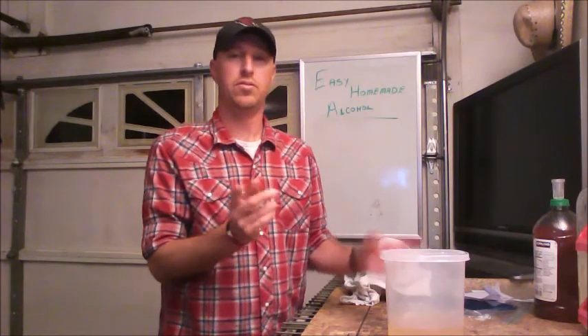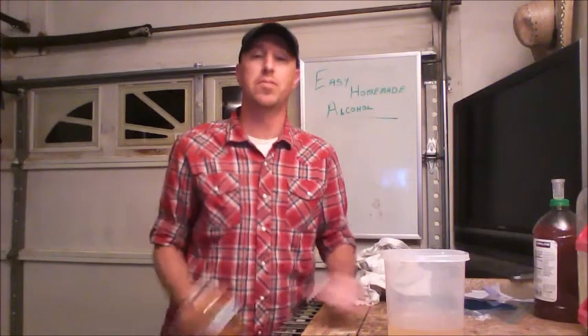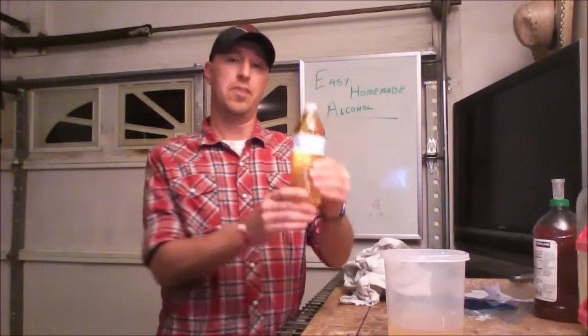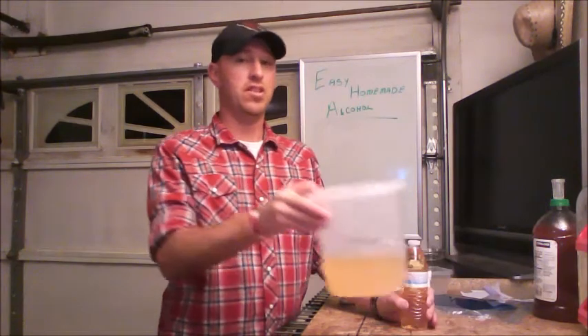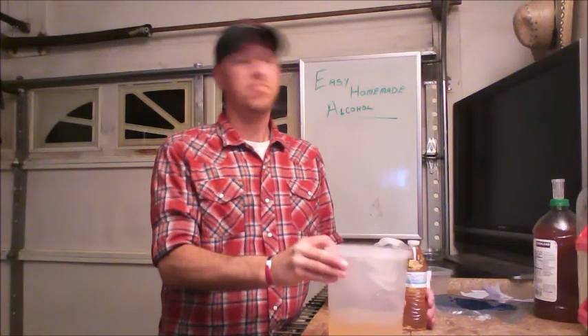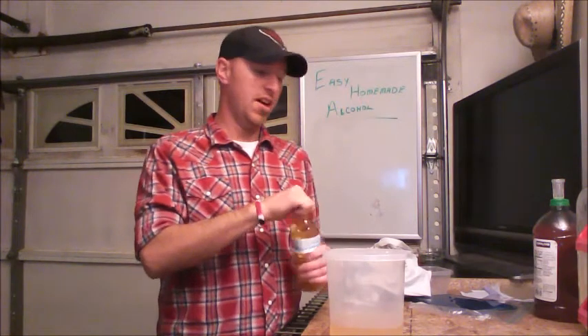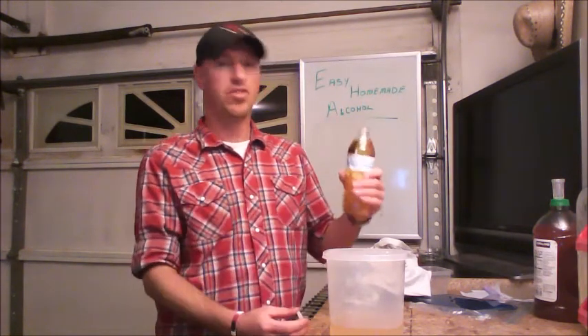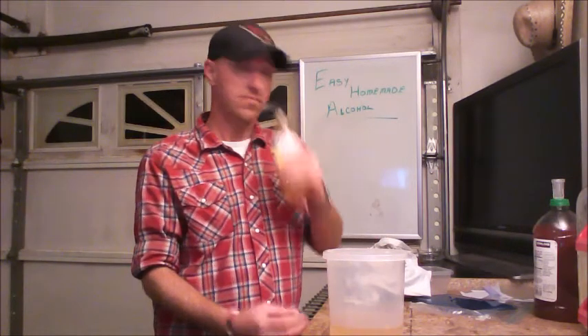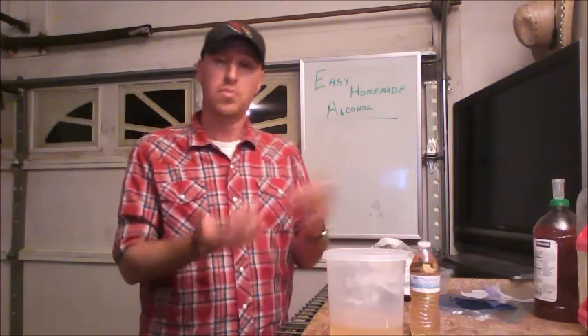Now, if you watched my last video on the real sugar wine, I tell you to leave some of it — save some of it. This is what I saved from this apple juice sugar wine. All this is is just straight apple juice. When you cut the fermented batch a few times and smell it, you can smell the alcohol in it and taste it — it doesn't taste too bad. Taking this little bit of apple juice and dumping it in there makes things so much better; it smells good, tastes good, and it brings the flavor back to its original flavor while keeping the alcohol.